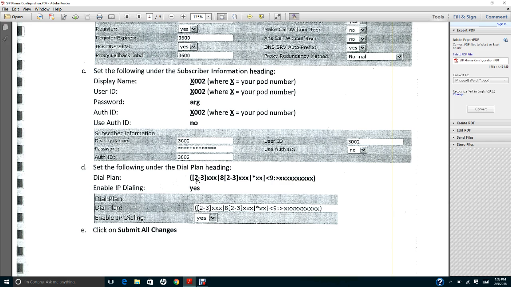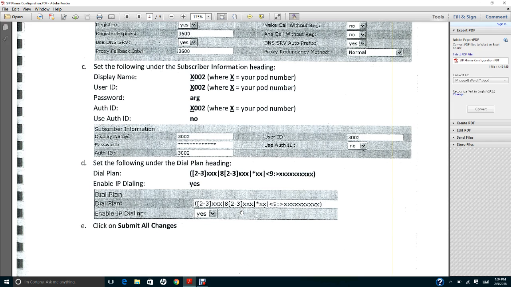So the dial plan will be XXXX, there are 4. Here also, you can put 8XXXX. So you can dial the 1000 extension, 2000, 3000, and 4000 extension. I think that's one of the most important configurations, the dial plan.